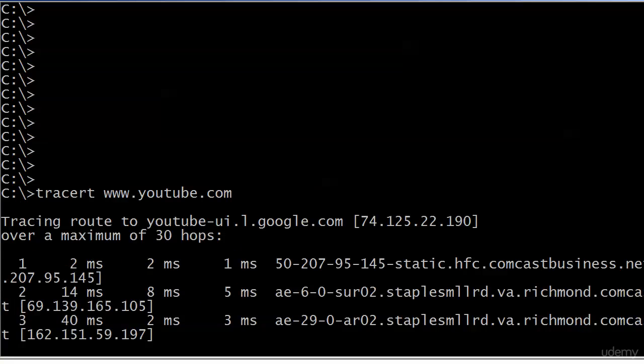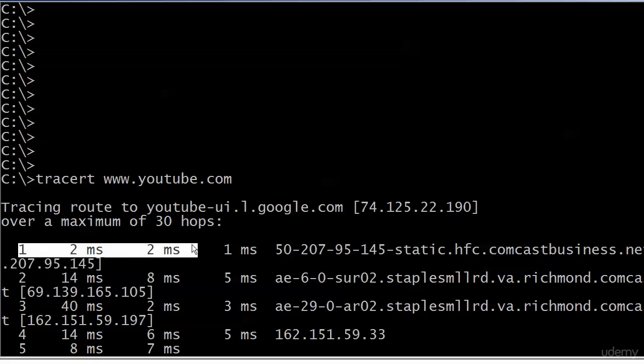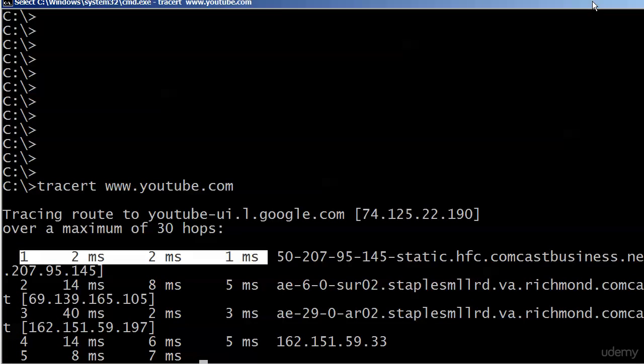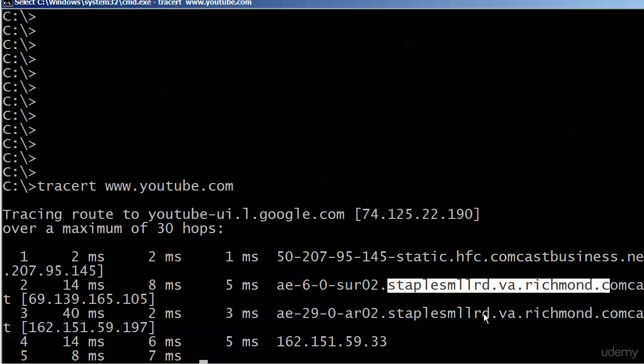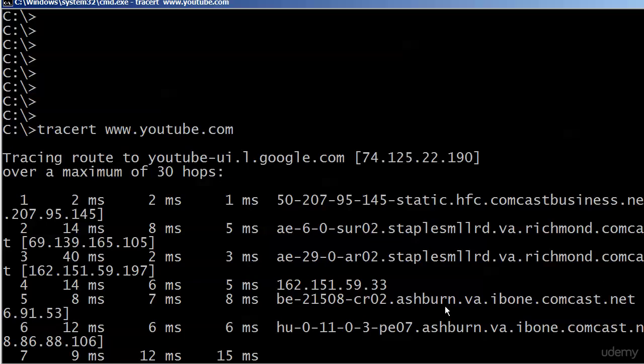And what you'll see here, first off, is you're going to get some quick returns. Notice that next to the number you've got 3 timers there. What a Traceroute does is it sends 3 probes out at the very beginning, and usually what you'll get in return, and this is a little off screen here, is 1 IP, 207.95.145. The first couple of these are in Richmond, Virginia, which is where I am. And it looks like there's an Ashburn, Virginia, so we're starting to get a little bit closer. But along with these names, you also see the IP addresses.